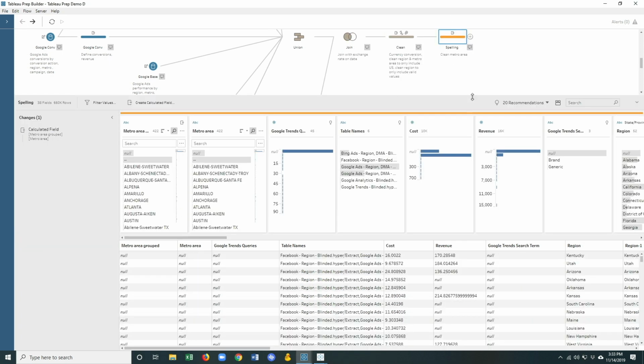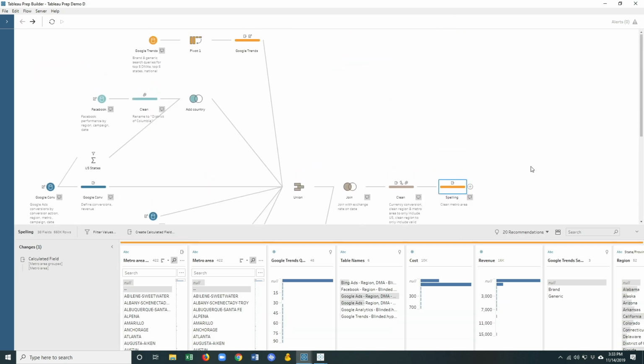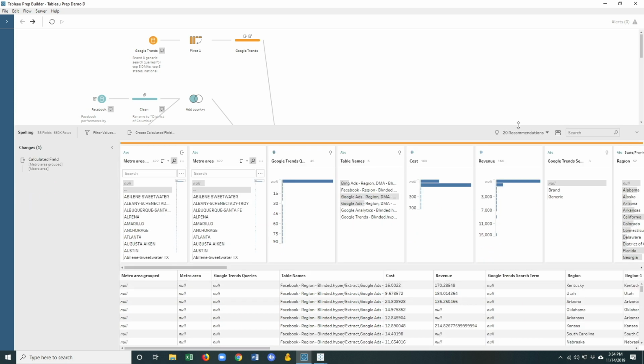Okay. All right, so now we're at a point where we have a master data set, we've converted the currency, and there's still one column that seems a little bit dirtier than it should be. As we scan through these columns, metro area specifically seems to have a lot of different spellings. If I search for New York, for example, you can see there's New York, all caps, and then New York, comma, New York. So to be able to actually analyze these different data sources together, we need to make sure that they're grouped appropriately. There are a couple ways you can tackle this.